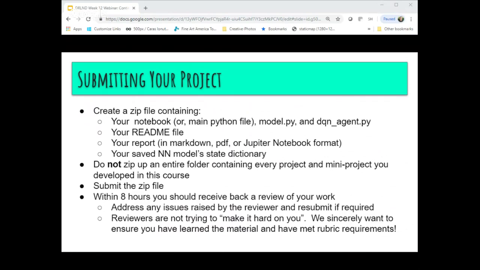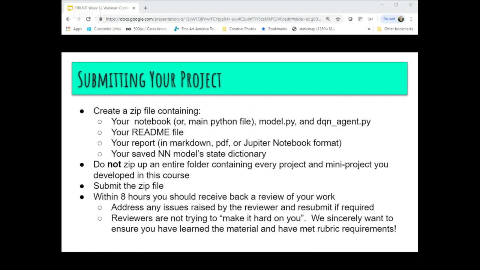One other item here: quite a few times I will see as a reviewer that the user has an entire directory structure with every project and many projects that they've worked on in the course, and they zip up that entire directory structure, and it can be 100 megabytes long. It takes a lot of space, takes forever to download. It requires the reviewer to search through that list of all the projects to find the specific project that is supposed to be graded here. So don't do that, please. Just zip up the folder that contains this one project and only submit that one project.